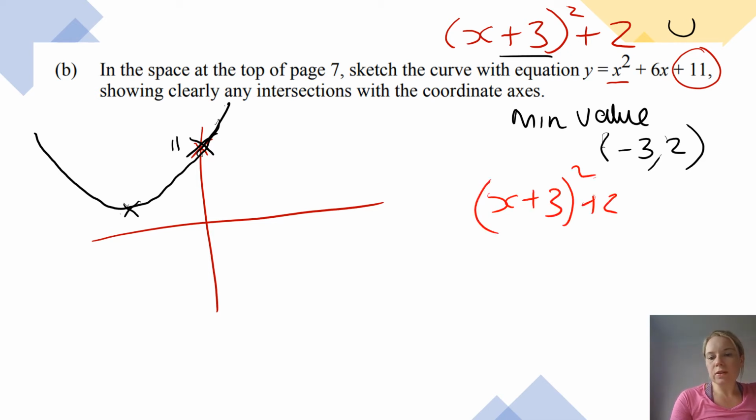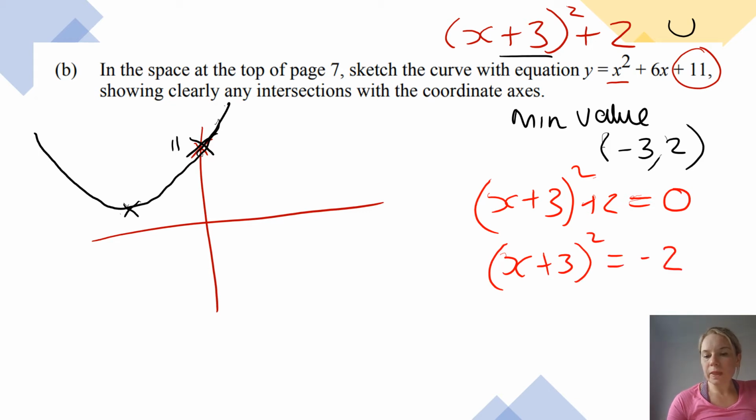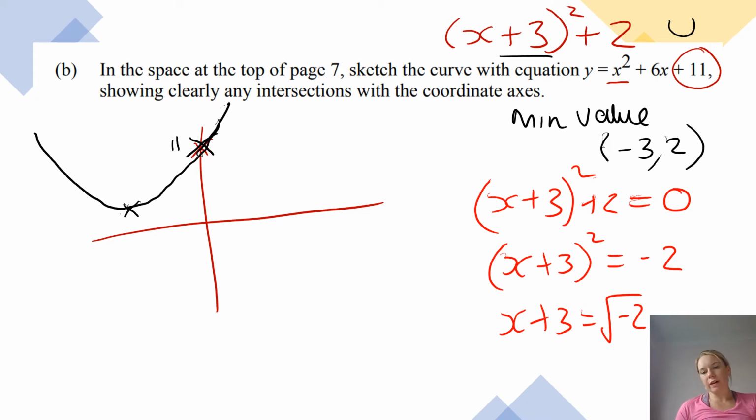squared plus 2, and if I equal it to 0, which means that the function is 0, so where the x values are, obviously when y is 0, it's where it goes through the axis. Then if we rearrange this, we end up with x plus 3 all squared equals -2, and then x plus 3 equals plus or minus root of -2. Now you can't have a square root of a minus number, because when you square any number, it's positive. So if you put this in a calculator, it would not be defined.